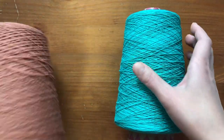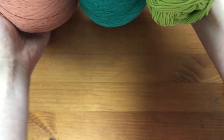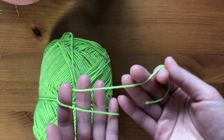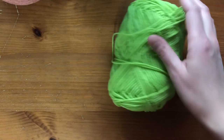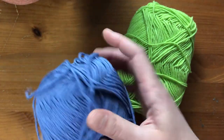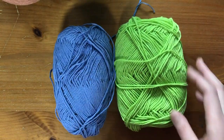And I'm going to use mine to knit a cardigan, but it'll be a fall cardigan because this is pretty thick. And I don't know why, maybe because it's transitioning to spring. I was more into like the bright colors. So I got this almost neon green color, and I'm planning on making another cardigan with this one as well. So I got like 8 of these. And then I also got 8 of these lavender ones as well. And this is pretty thick. I didn't notice that when I was there, but these are really pretty colors.